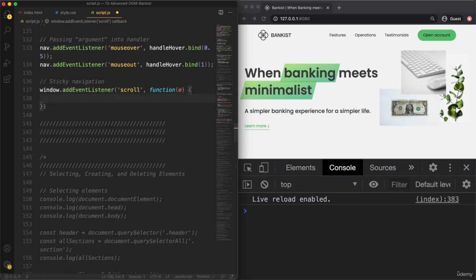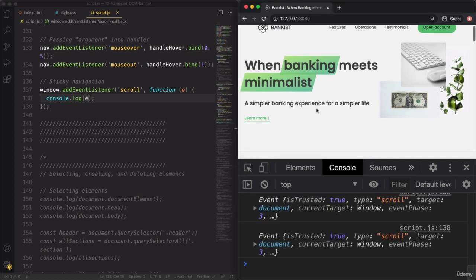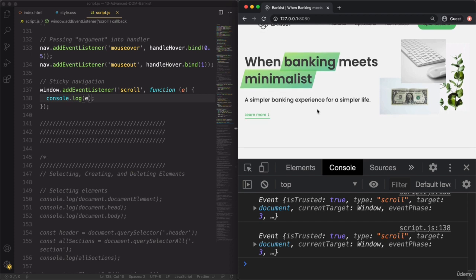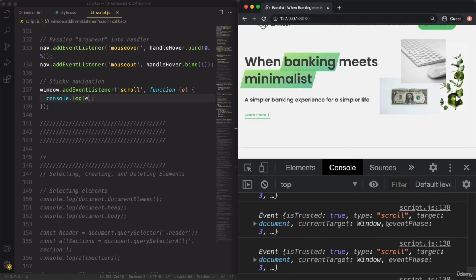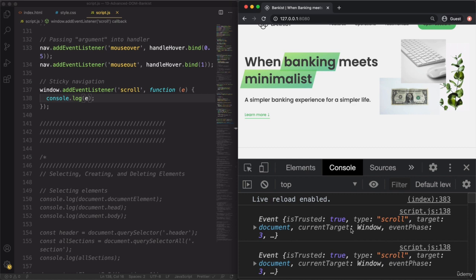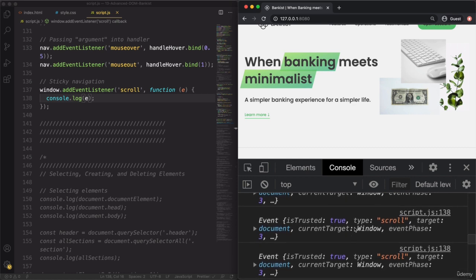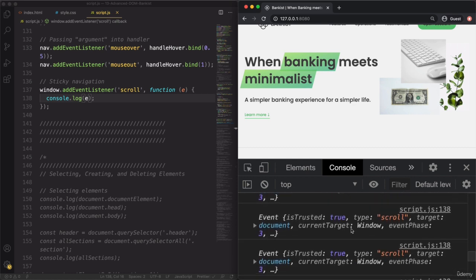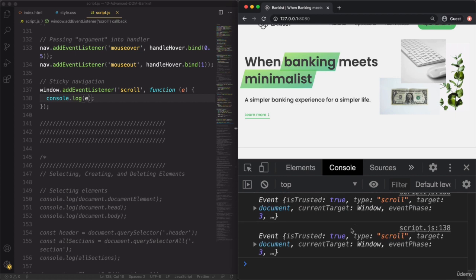Okay, and let's start by taking a look actually at the event, just so you see that it actually fires each time that I'm scrolling. So I just scrolled this little bit and it already created all of these events. So it fired all these times. So the scroll event is not really efficient, and usually it should be avoided. But again, for now, let's use that.